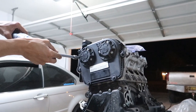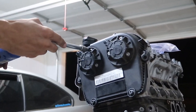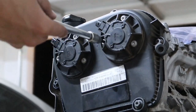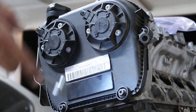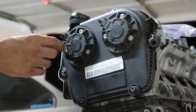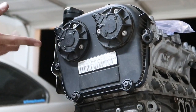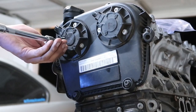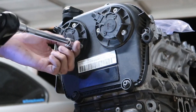Ready? All right, we're gonna get these cam sensors off here. They are not torqued on there much at all, and they are very soft. If you're trying to do this cam cover in the car, it's very annoying to do, especially to line up the seal down here. And this one screw, I think it's this one, is real close to the AC line, so you're gonna have to make a makeshift tool to get in there. It is a pain in the ass. It is not fun. I've done it more than once. 0 out of 10 on the fun scale.